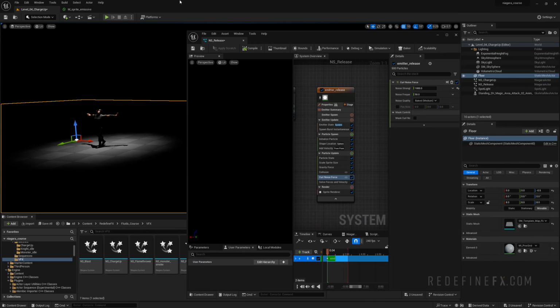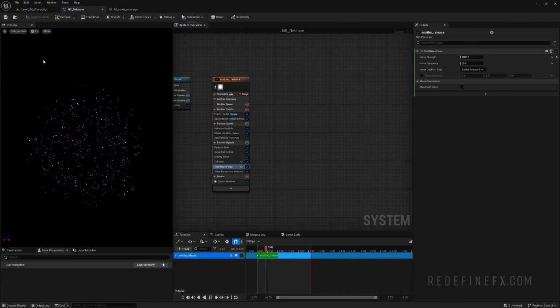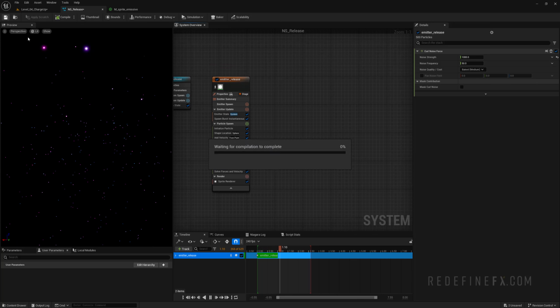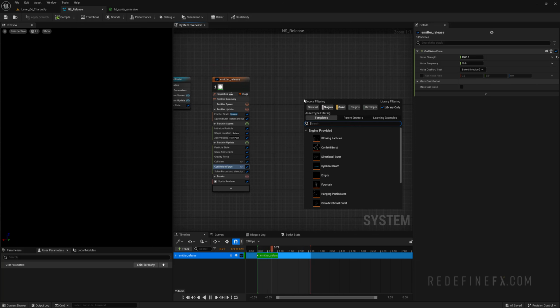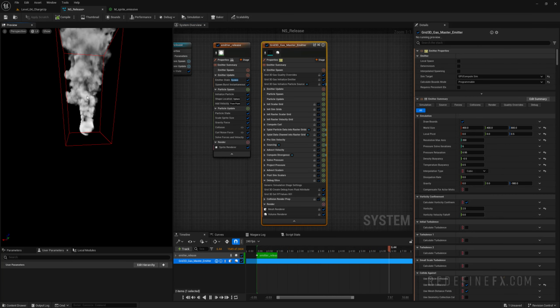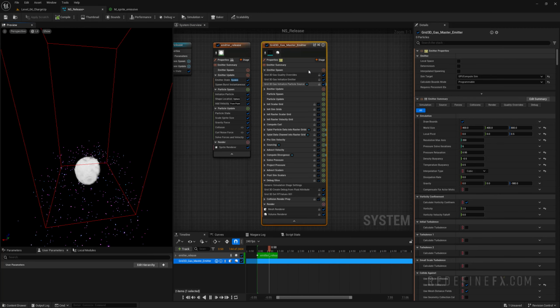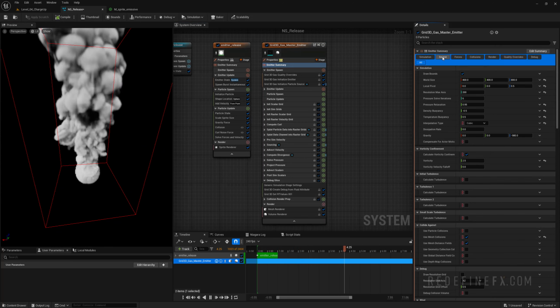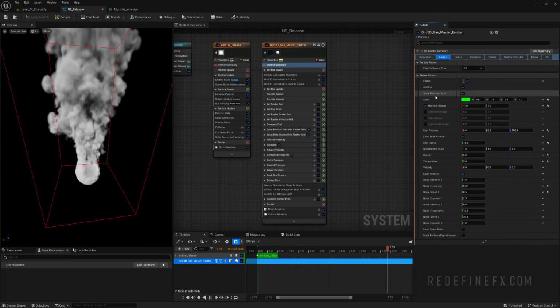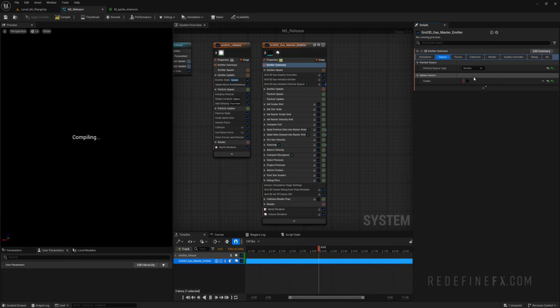So at this point, we're gonna add the smoke. So I'll just pin it back up here. Make sure that you're saving your work, save. And then we can right click, add emitter, parent emitters, grid 3D gas, master emitter. So we have that regular sphere source, which we don't need. So I will go under emitter, source, and we can turn off the sphere source. And instead we're gonna use the particle source.